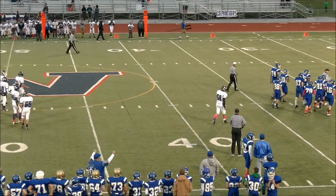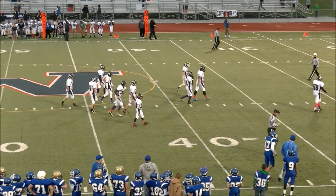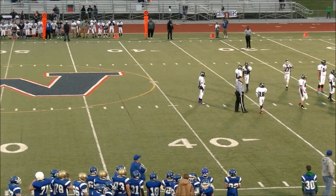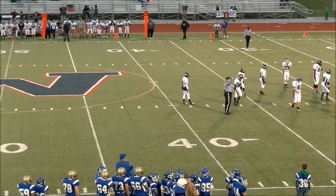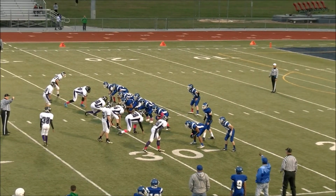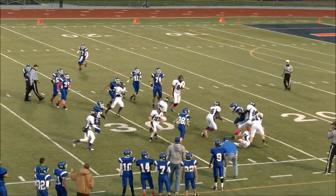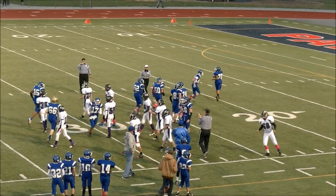Oh, there was a holding on the play, back him up 10 yards from the spot. Replay down. First down 10, 29 yard line, Tigers. The Panthers need to do a little better job protecting the edge, forcing that ball back to the middle. Once again, pitch to the tailback. The runner's ball up in the backfield, finally taken down. A loss of about 2 on the play brings up second down long.